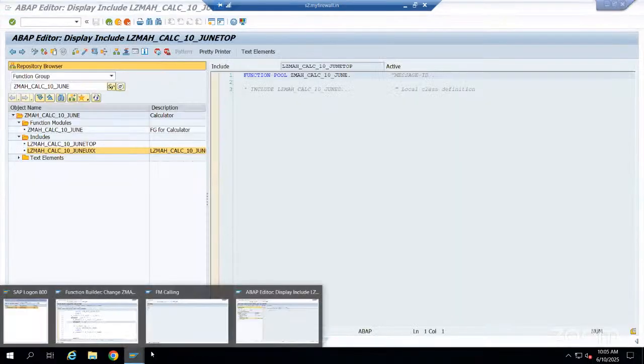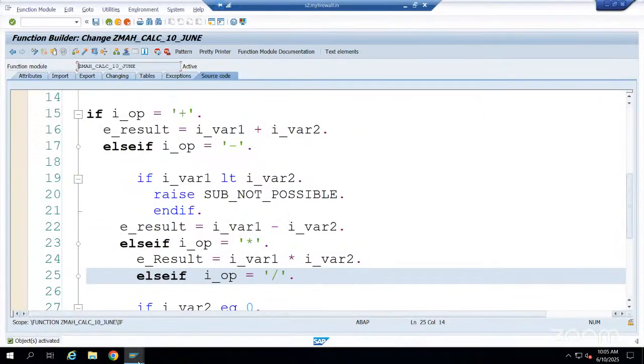What happened to this one? Maybe a system problem. Huh?